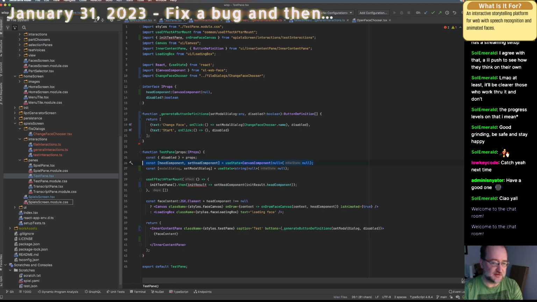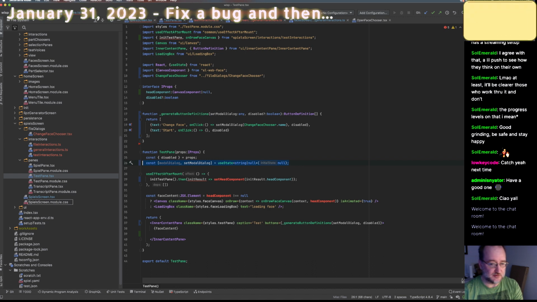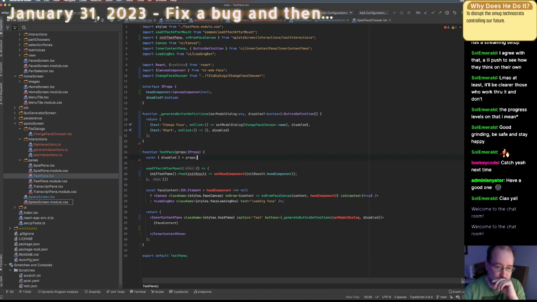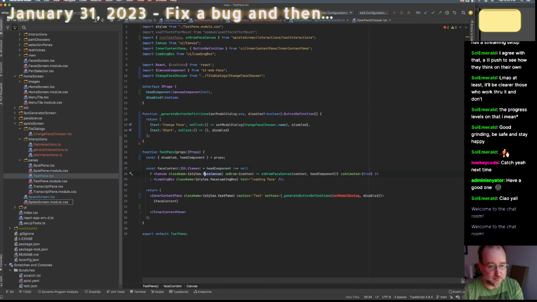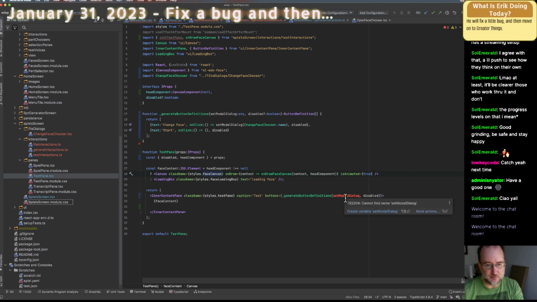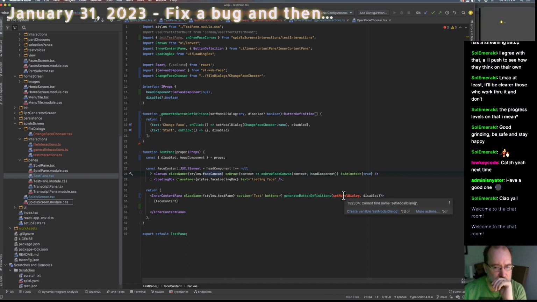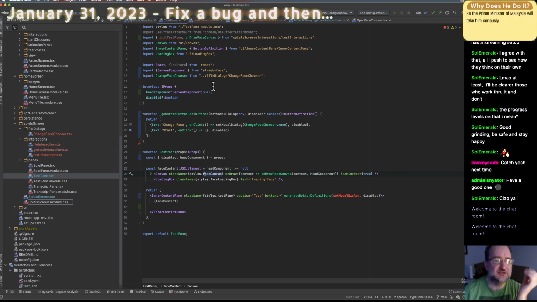Okay, I won't use state here. Don't need this. Okay, there's my head component. I need to pass in, what's this going to be? General button to set modal dialog. Let's call it on change face.